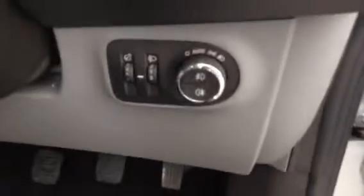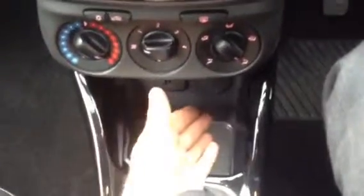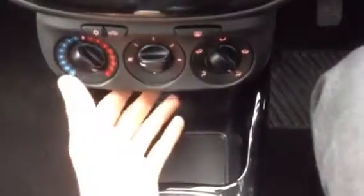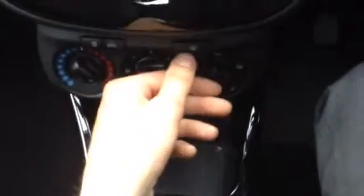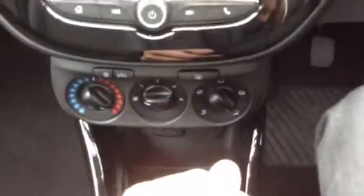The car is on OnStar so it's Wi-Fi ready. Coming into the front here you can see electric windows and electrically adjusted mirrors, and just down there the automatic lighting control. As you can see the interior of the Corsa is really stylish — you've got this high gloss material along with the piano black and that lovely chrome strip. Just down there you can see USB and the 12-volt socket. The air conditioning controls are just here, and the heated windscreen button operates both the front and rear heated windscreen.